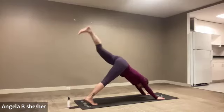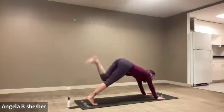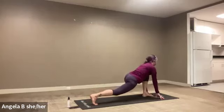And now float your left leg up behind you. Step your left foot all the way forward. Take a pause. Bring your right foot up to meet it. Inhale, flat back. Exhale, fold forward. Inhale, come all the way up. Palms touch overhead. And exhale, your hands down by your side.